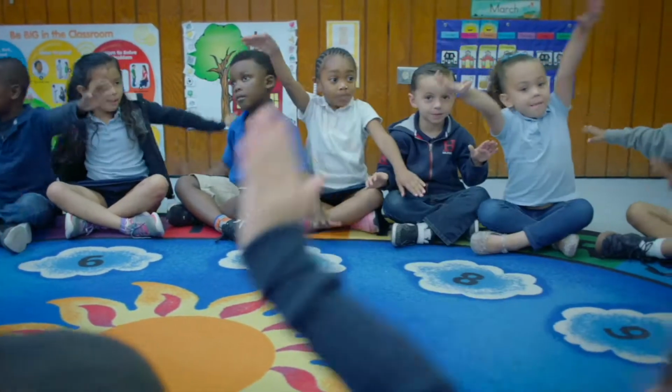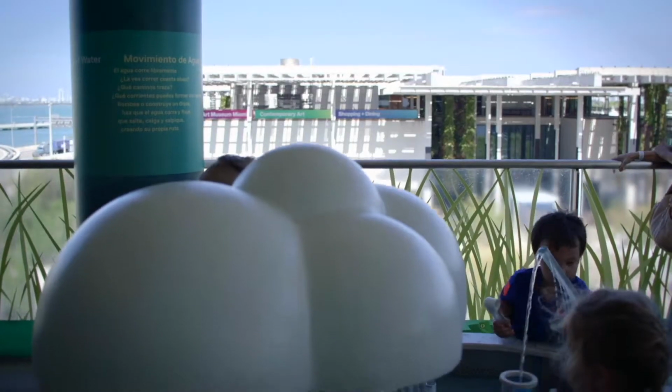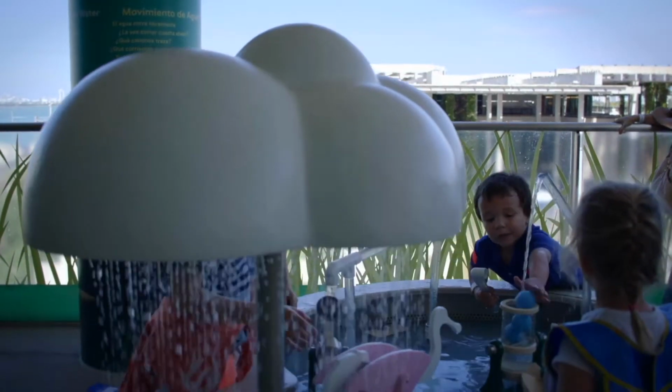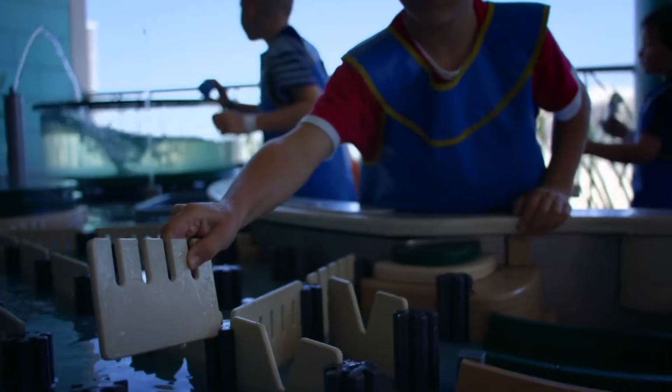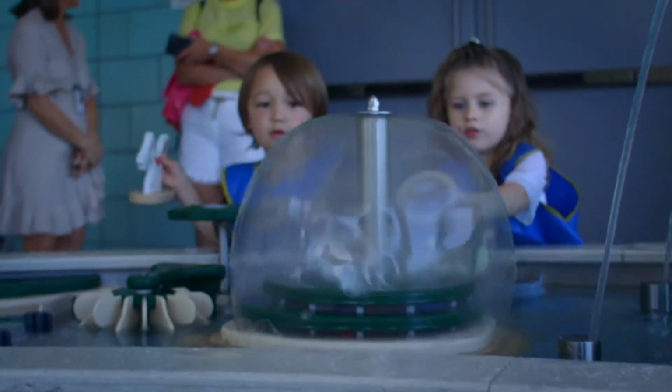Part of the motivation for starting ECHOS was working with kids who were quite a bit older, who were in high school, and realizing that they really didn't see themselves as people who would normally go into science. And so ECHOS was a way of beginning to think about how can we take advantage of the fact that these young kids are curious.